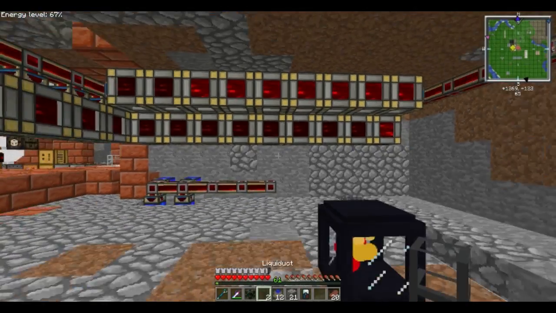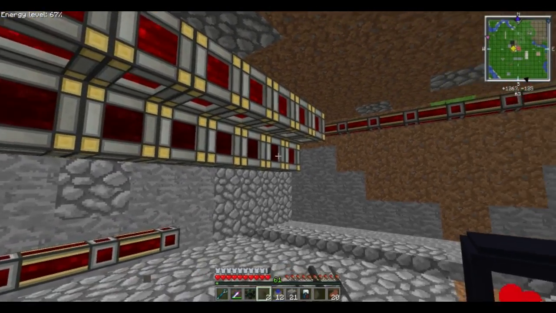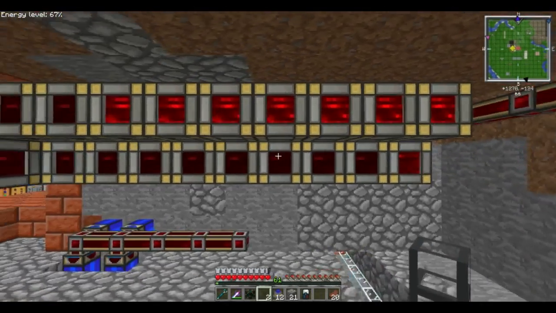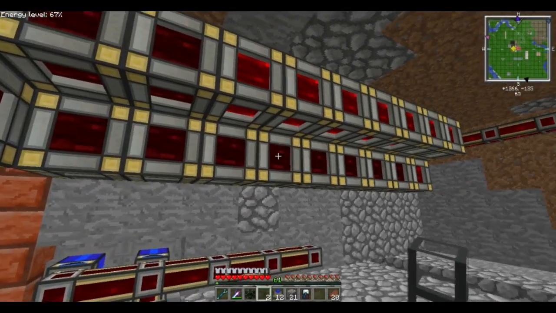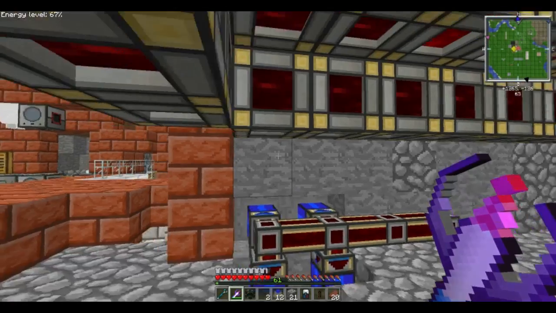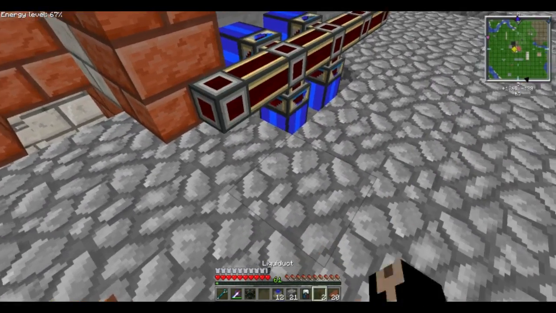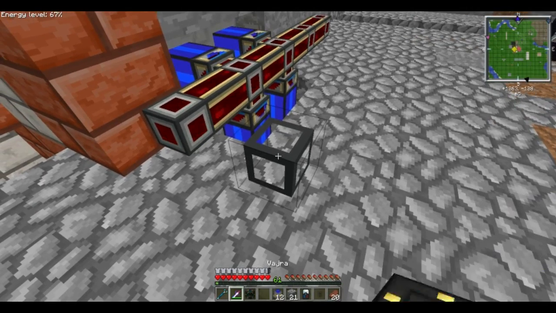So it's going to be steam engines on this side, and it's 1, 2, 3, 4, 5, 6, 7, 8, 9. It should be, yeah. So 1, 2, 3, 4 is where the last steam engine goes, and then it'll be the same on this side as well. So there'll be conduit there. I'm going to need a lot more conduit.